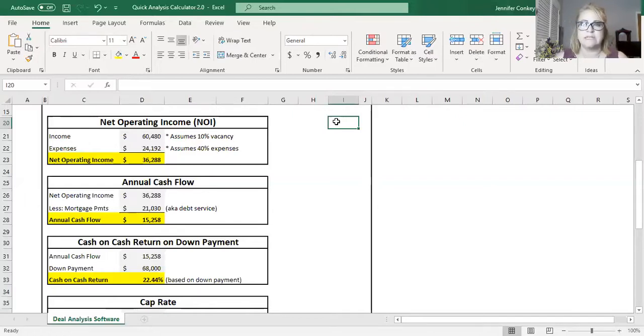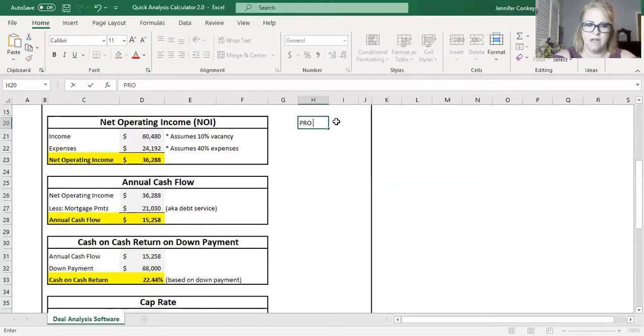Okay, so you're going to say net operating income when you're referring to the performance of the building. All right, also when you're asking for financials, you would ask for a pro forma financial statement when you want to know about the rents and the expenses. So write that down. I'll write it down here. This won't stay on the calculator, but just so you know what I'm saying, pro forma. Every once in a while I see it without the space, but I think technically it has a space in it.